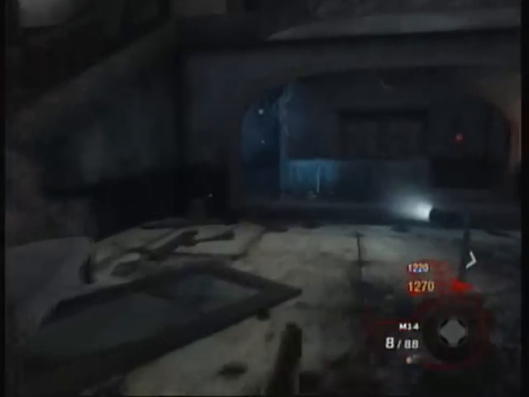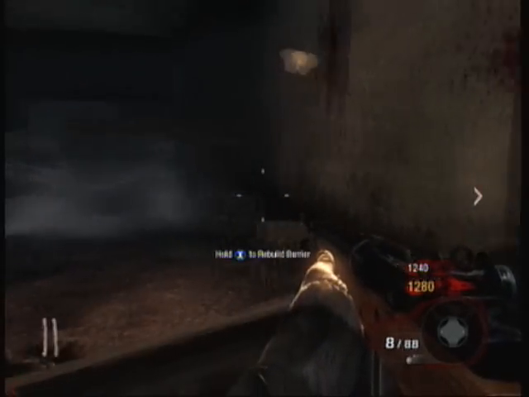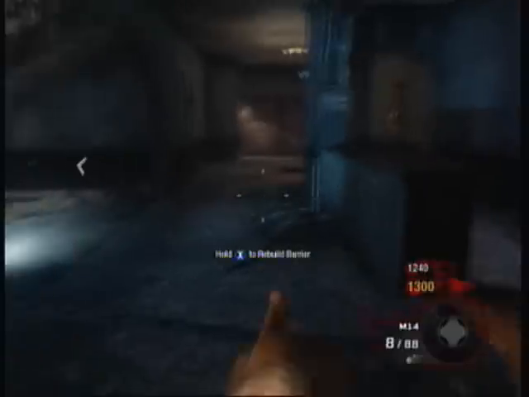And then after the first round, on the second round, you're probably going to want to buy the M14, the Olympia, or something that is a little bit more powerful than the Colt. Because as you can see, the Colt ammo runs out really quick, and as long as you don't get a max ammo, you're not gonna have any ammo, and you're gonna die.